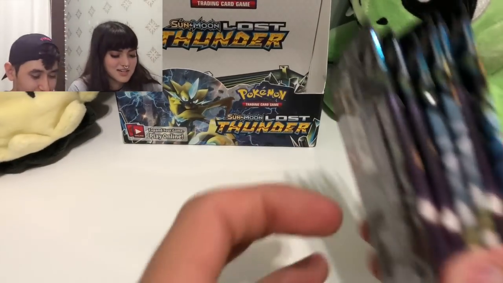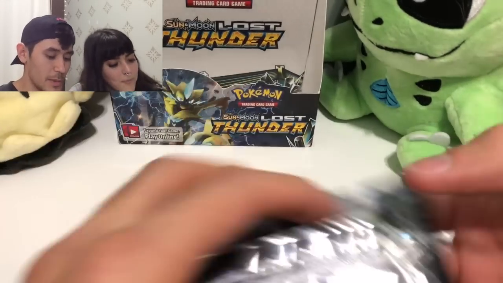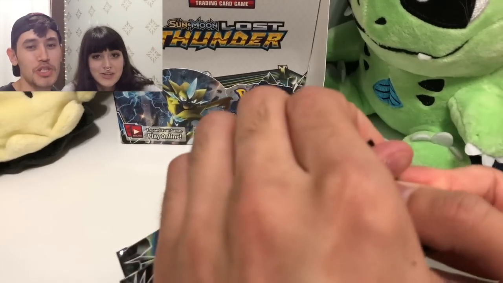Okay, just checking what we got. We got myself six more packs. Then it's my turn. Then Sabrina's gonna come up to bat. Secret rare.